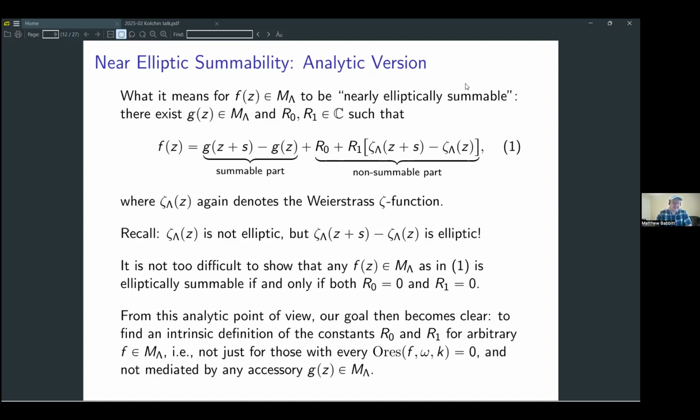Now we don't want these to depend on a g(z), right? We don't want to have to reduce f through a bunch of algebra in order to calculate R0 and R1, right? We want to skip that entire process. But also, we want to be able to define these R0 and R1 in the case when the orbital residues may not necessarily vanish, right? So again, we want to be able to see them from the level of f without having to do any work finding the orbital residues in the first place, right? So we'll be able to find them in parallel with the orbital residues. So this is the goal for what we're doing.